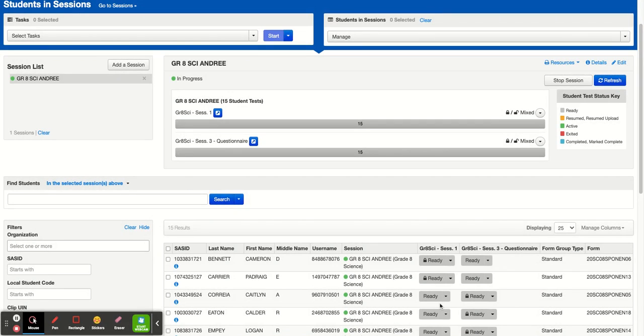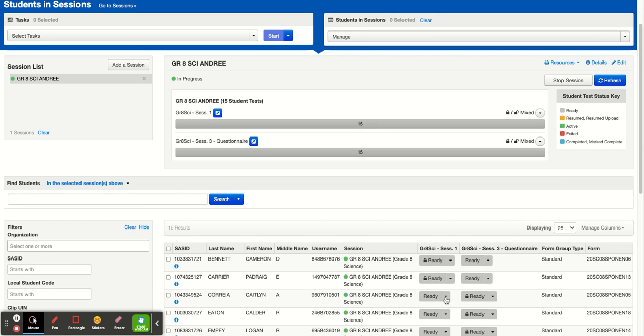Now, if this was a live science session, this ready box here would be in the completed status. So it would be marked blue because we don't want the student to take the student questionnaire until they've completed the test. So once the student has completed the test, Session 1 would be marked completed.